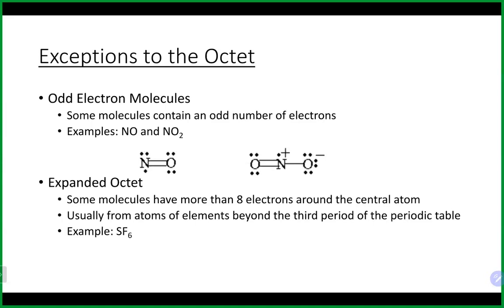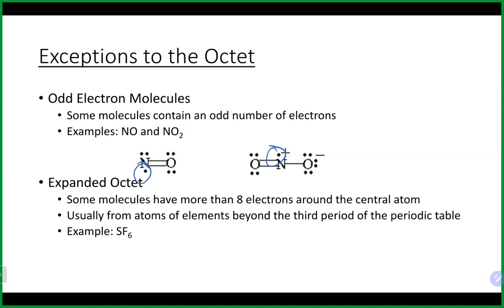So there are certain molecules that when you add up the valence electrons, you get an odd number. And if you get an odd number, that means you can't pair off all the electrons, and you have an unpaired electron somewhere. Maybe you've heard of free radicals. Yes, chlorine chemistry in the atmosphere does that. They have one unpaired electron. They're very reactive because of that. They don't really want that. They want to fix that situation. So they're very reactive things that have these unpaired electrons.